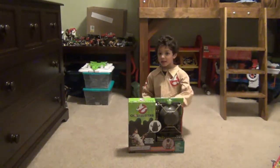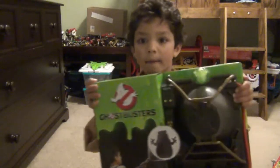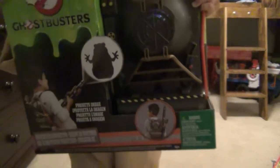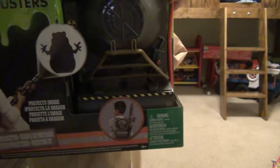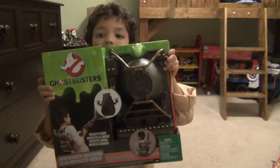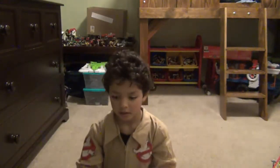This proton pack. It's called the Ghostbuster one. I'll show you. It's actually a light. It's actually a little light. See that little kid? See? The little kid, there's a light, and actually there's a back of it.